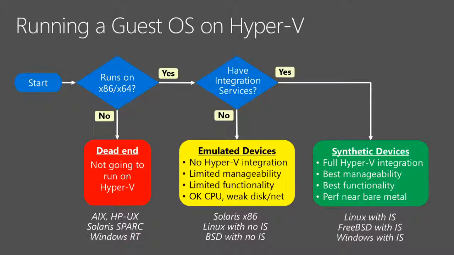So this is the basic chart of what you can expect in terms of operating systems running as a guest on Hyper-V, or frankly on any other hypervisor as well. The focus of the rest of this presentation is the green box: the integration services and the capabilities that you get there, because if you're running in any kind of real-world production environment, that's the box that you really need to be in.